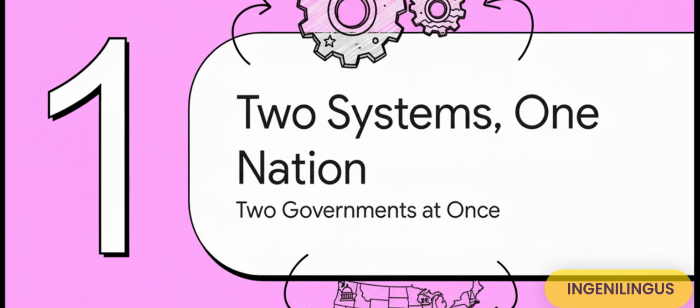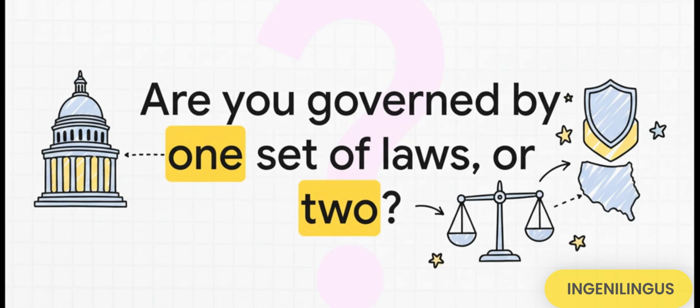Okay, so the first thing you absolutely have to understand about U.S. law is a concept called federalism. It sounds fancy, but it just means that power is split. And because of that, every single person in the United States is living under two different sets of rules at the exact same time. So let me just ask you straight up. When you're in the United States, are you following one set of laws? The answer is a big fat no. And understanding that is the key to everything else. You're actually answering to two.